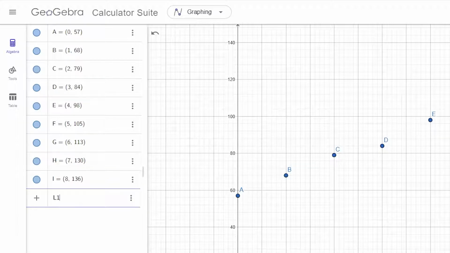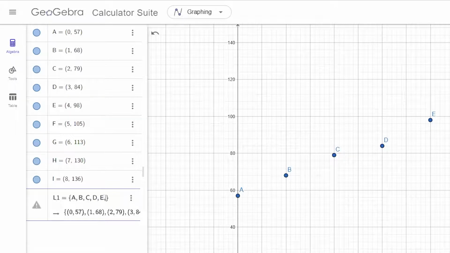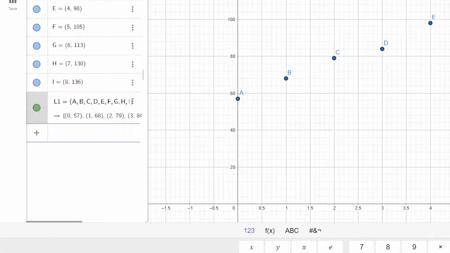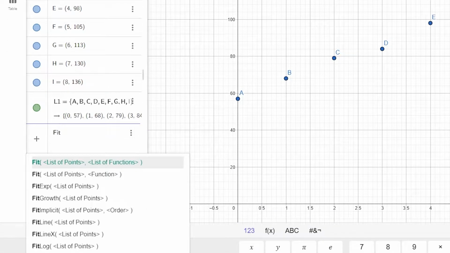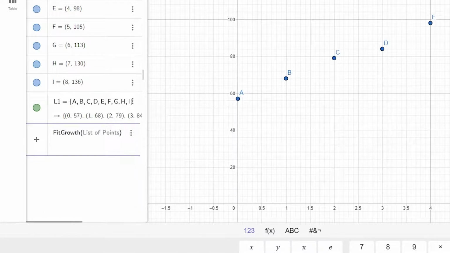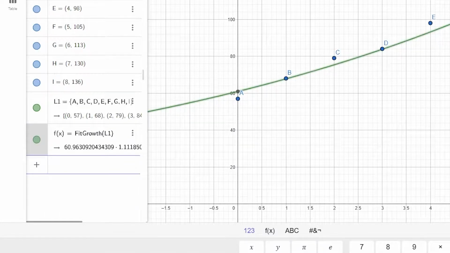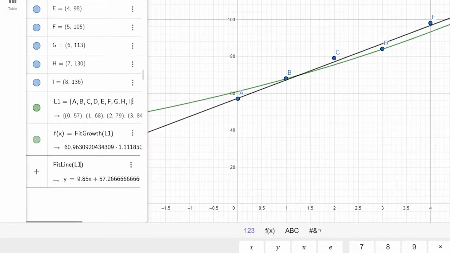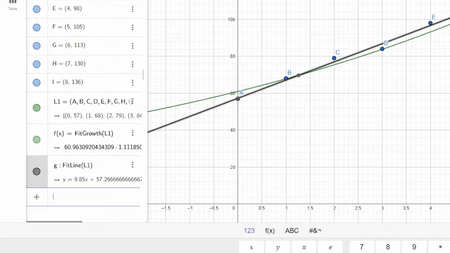First, we create the list L1 with all of our points in it. Now we can perform an exponential growth regression. And a linear regression. But which one is best?